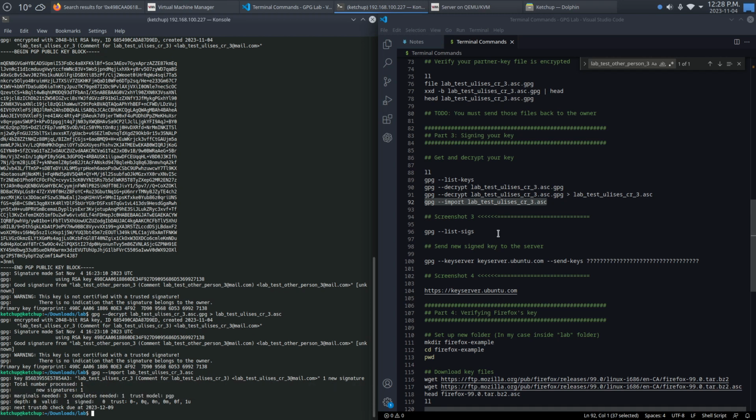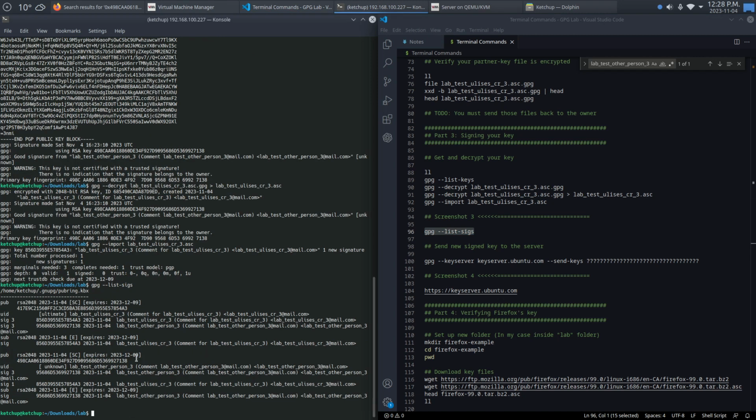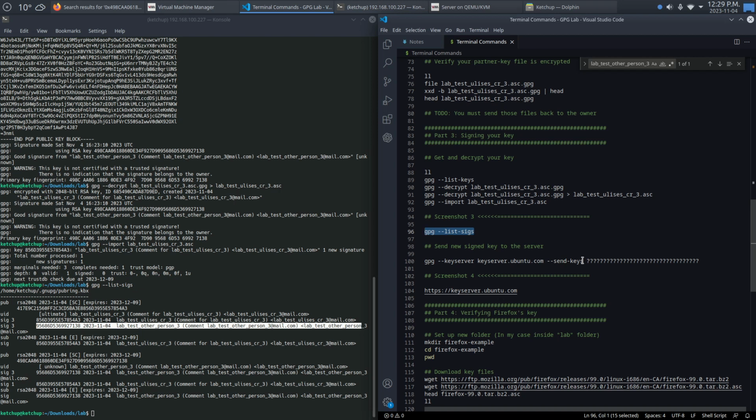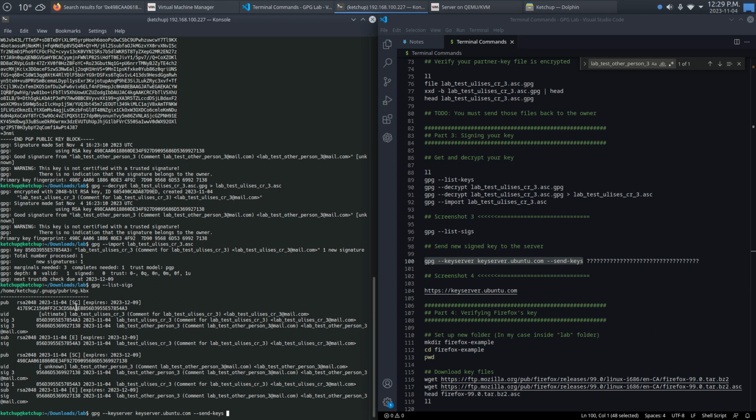Let's do this again, and I think check this. Well, this is kind of complex to read, but this was the signature that the other person adds to your file. We are going to send again our key to the server, this one.